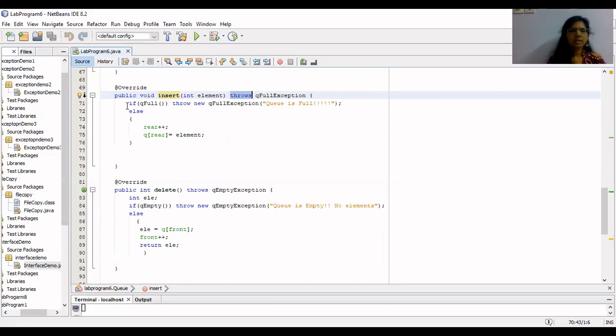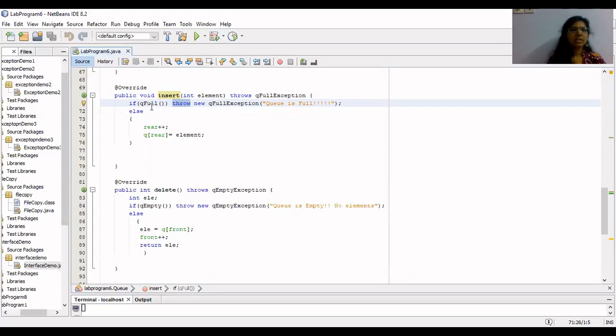When we come inside, the if statement is followed by throw. Throw is used to throw the exception. Our user defined exceptions are queue full exception and queue empty exception. Now this statement throws the queue full exception.